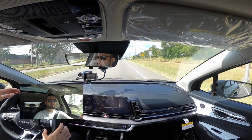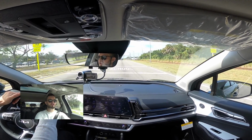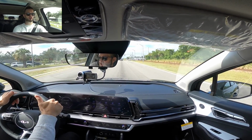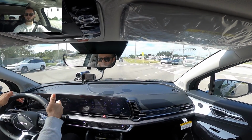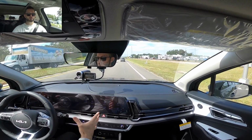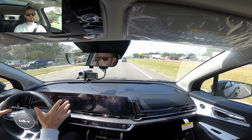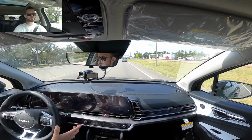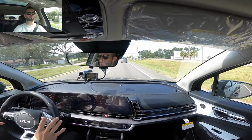It's a throaty 4-cylinder sound, not as drone-like. The windscreen is also enlarged. It feels very similar to an EV6 in the interior, especially because they put this pano screen for your two 12.3-inch displays. I mean, for a $33,000, $34,000 vehicle, you are getting a lot of bang for your buck.